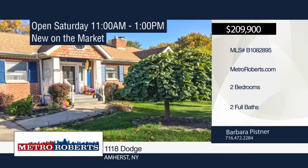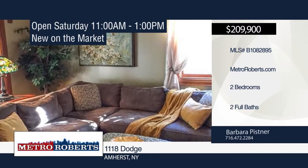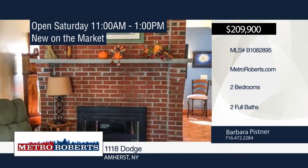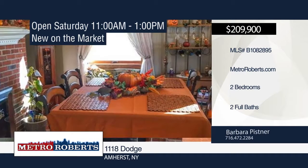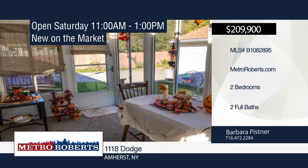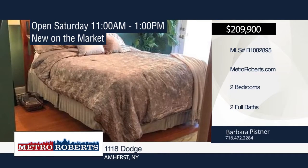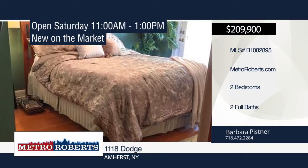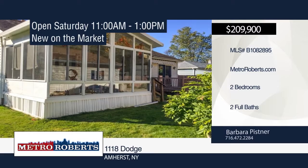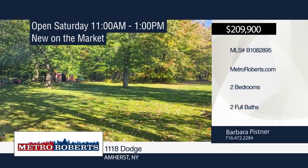This must-see two-bedroom, two-bath ranch on an extra-large lot that includes a park-like wooded area has been lovingly maintained. It offers a remodeled kitchen with cherry cupboards and stainless appliances. A two-way brick wood-burning fireplace graces both the living room and dining room. The master bedroom with stunning remodeled master bath features granite counter, pedestal sink, and whirlpool tub surrounded by ceramic tile, and opens up to the back deck. Sip your morning coffee in the 13x18 three-season room. Call Barbara Pistner to schedule your private showing.